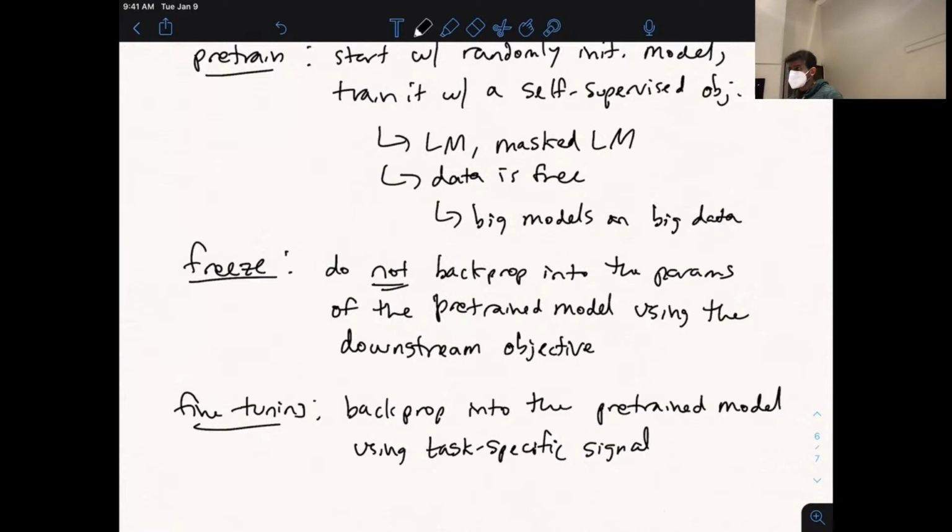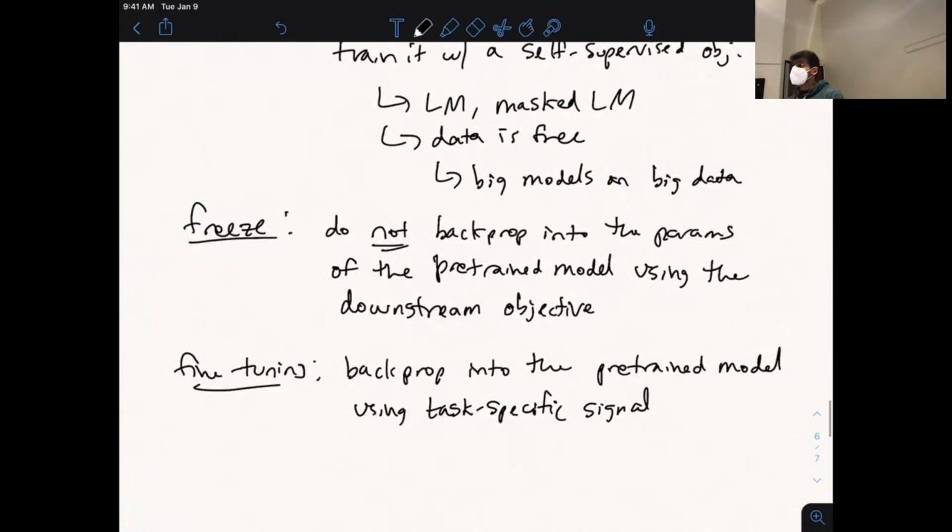Is fine-tuning the same as downstream? So downstream is the task that you actually care about solving. It's not the pre-training task. Fine-tuning is only accomplished on the downstream task. So like if I have sentiment analysis as my downstream task, I will fine-tune my model on labeled reviews from that.